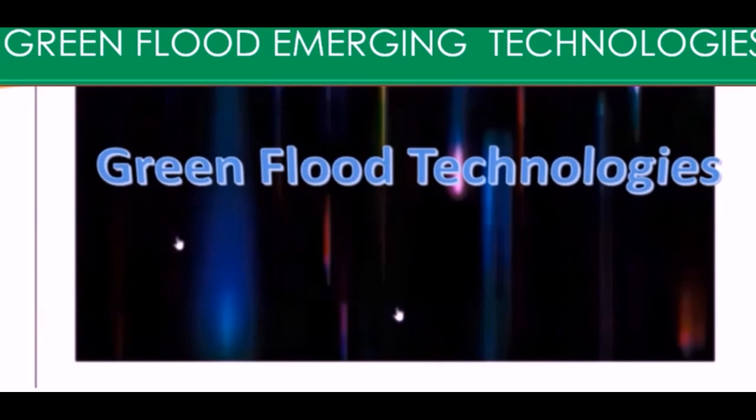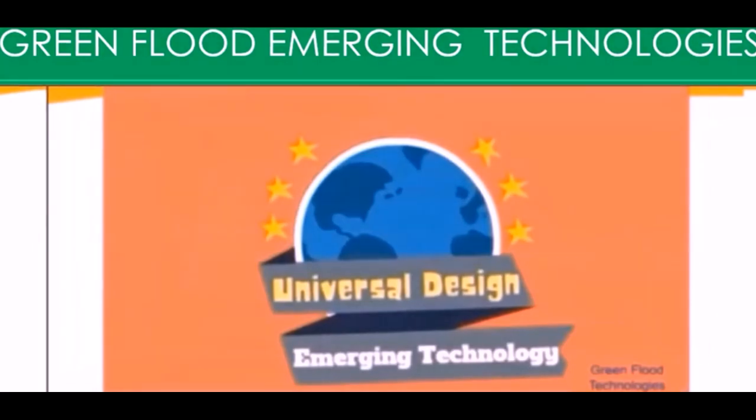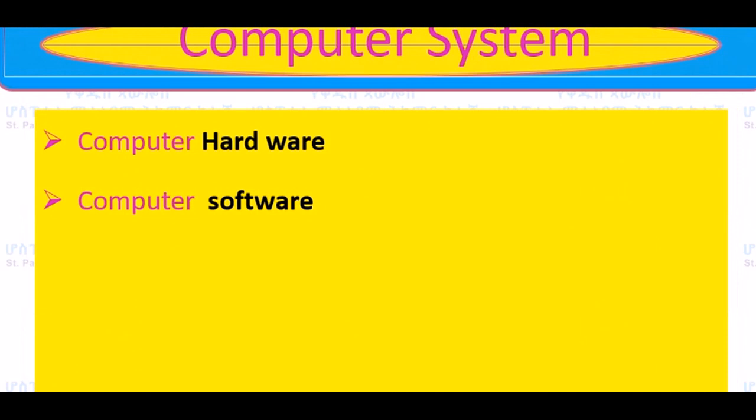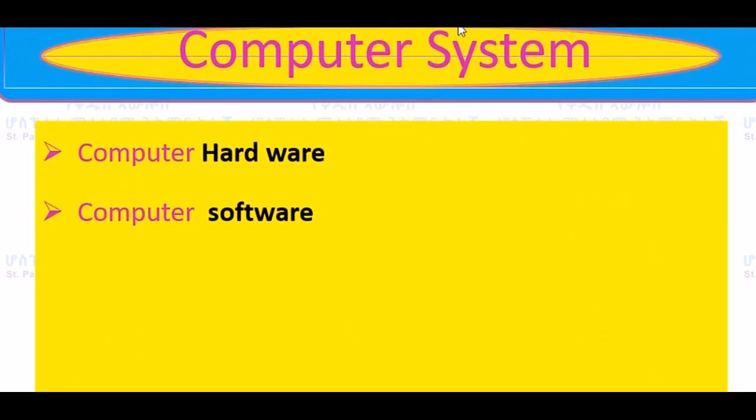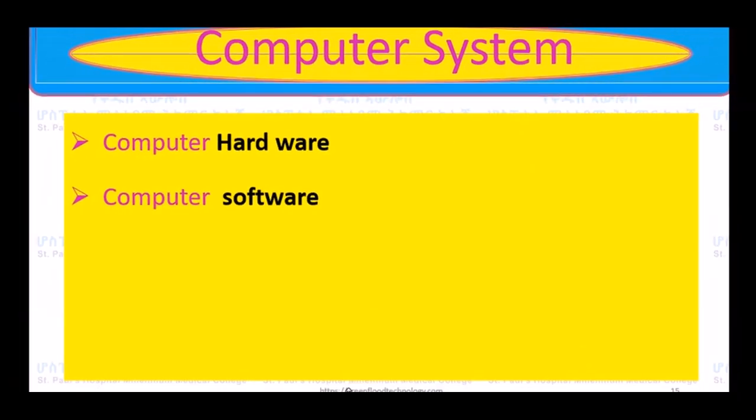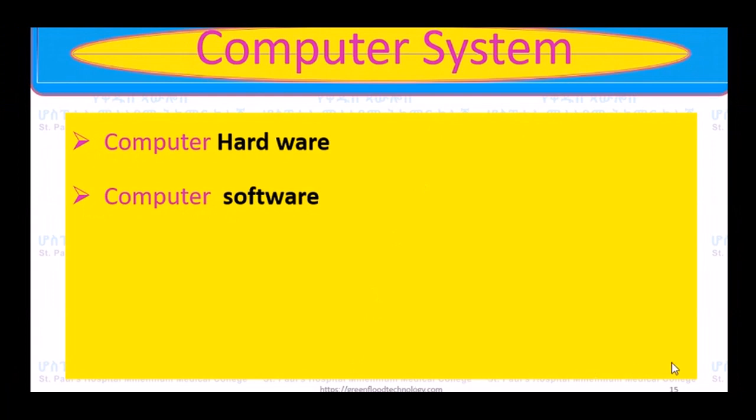Well, what is a computer system, or what are the components of a computer system? Majorly, a computer system is classified into computer hardware and computer software. Or a computer system is a programmable electronic device that can be programmed to accept some input in terms of data, then process this data and provide the output in the desired format.